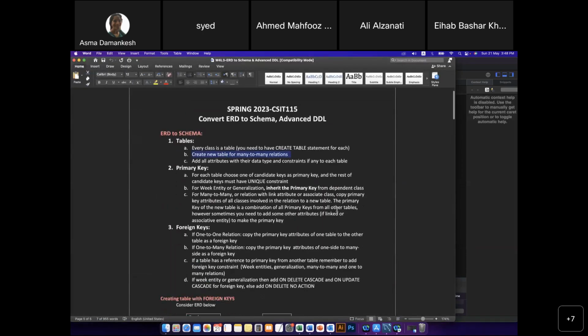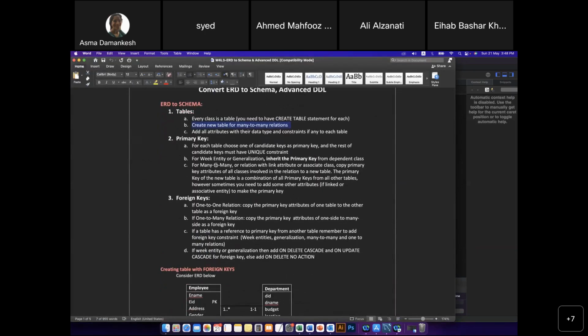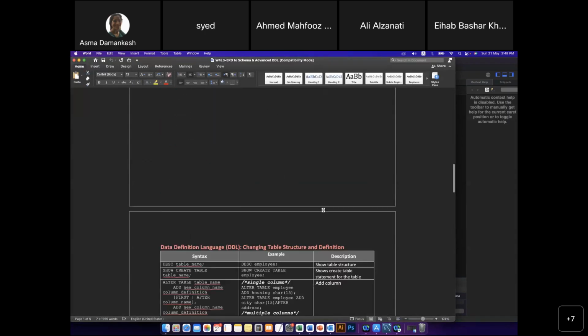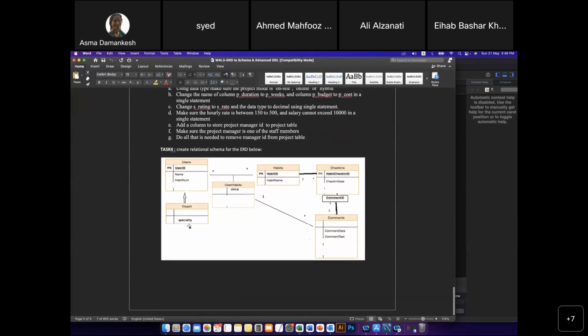So what do I do about weak entity and coach? For weak entity or generalization, inherit the primary key from the dependent class. Very good. So I come here and say, coach, who are you dependent on? I am dependent on the user. So I'm going to copy that key here. Comments, who are you dependent on? On check-ins. So I'm going to copy that key.